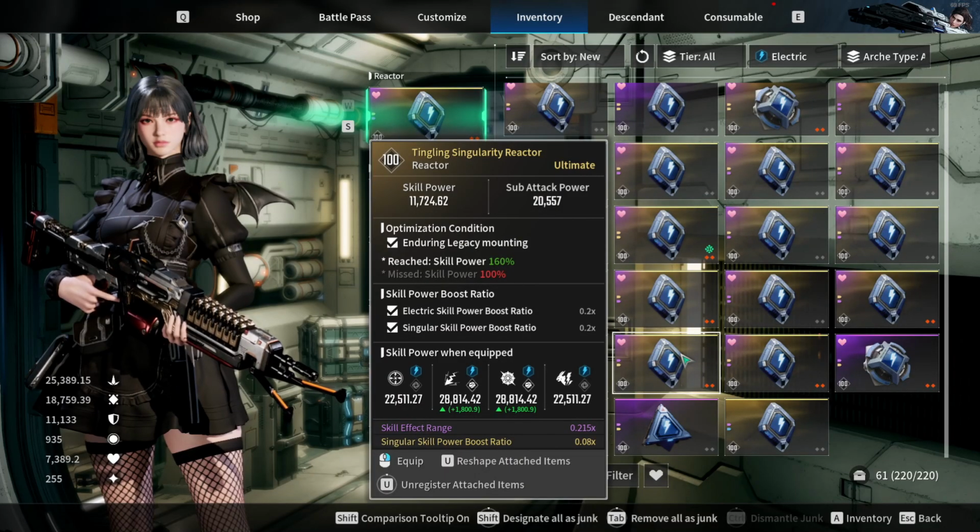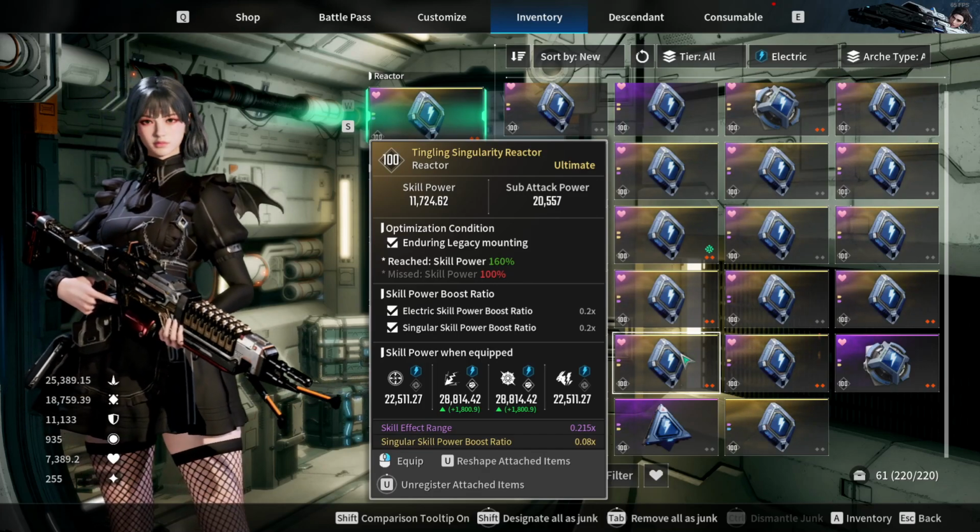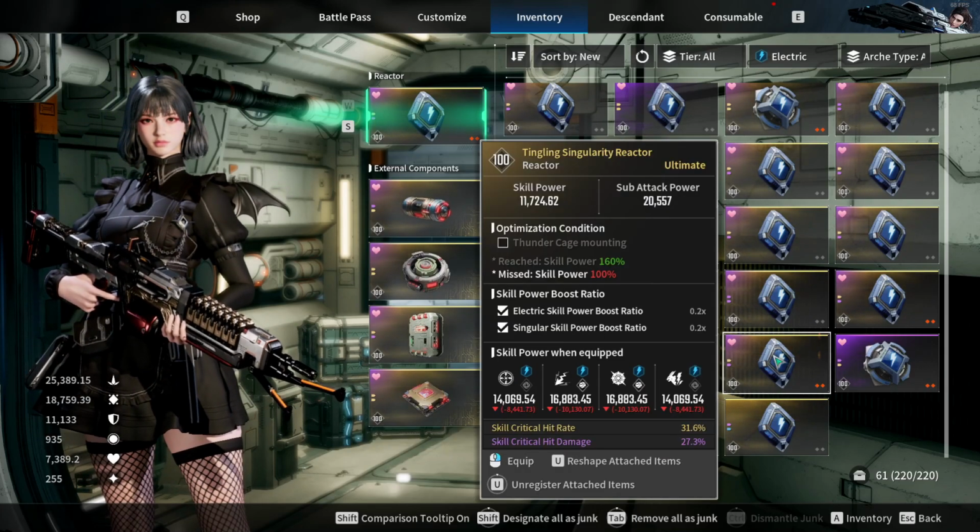A reactor like this with skill effect range and singular would also be absolutely great because Bunny thrives off singular. A reactor like this would also be great with critical hit rate and critical hit damage because we are still going for a crit build. So with all of that out of the way, let's actually get on into the build for Bunny.